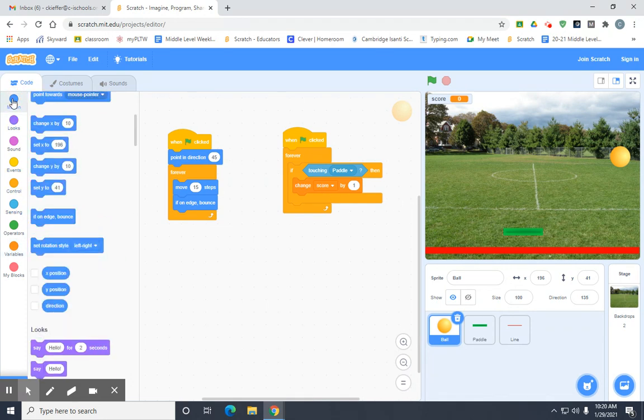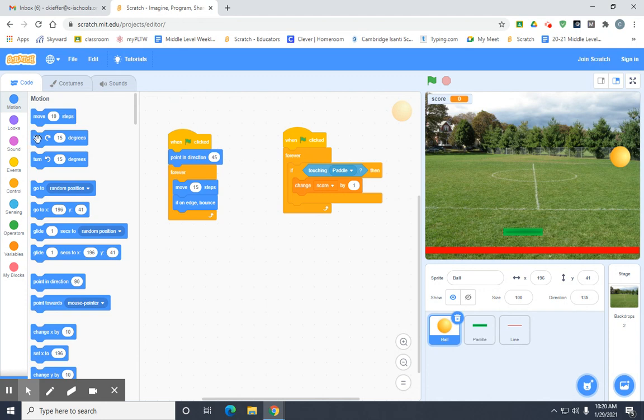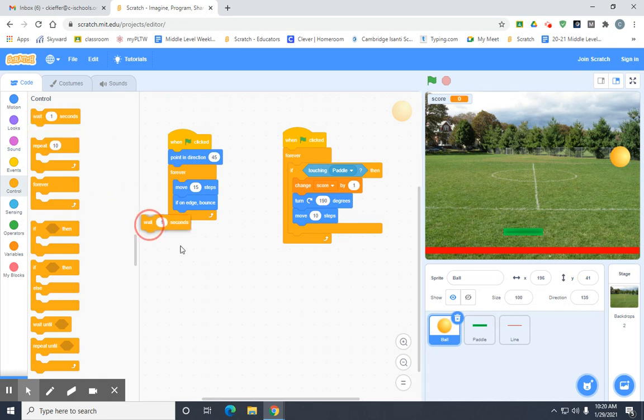So let's go ahead and do that. Turn it clockwise 190 degrees. It says 15. We have to change that to 190. And then also we'll want it to move 10 steps. So we'll go 10 steps and move that just like that, 10 steps. And then we will want it to wait half a second. So we'll put wait in there, click on that and say 0.5. And then that will be it for that.